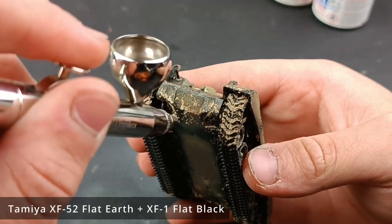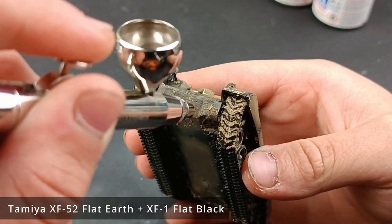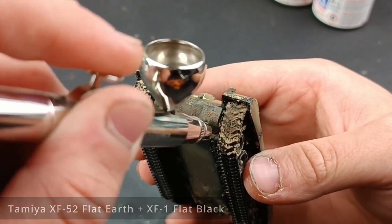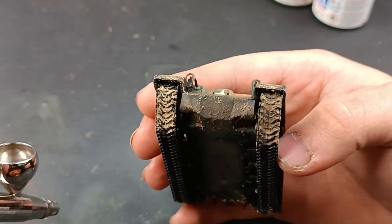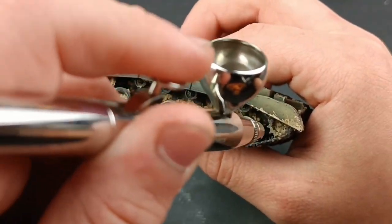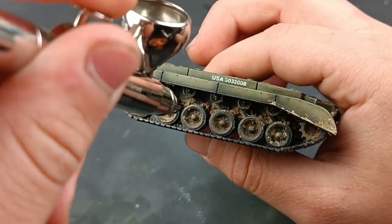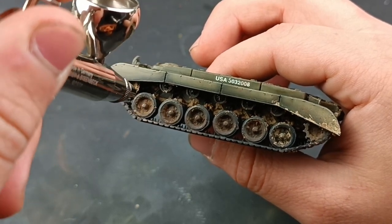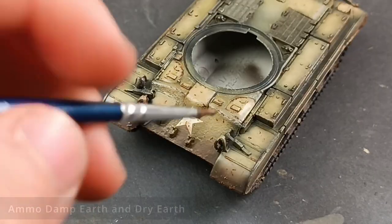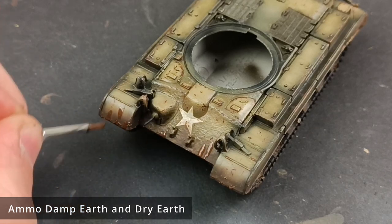I painted the mud with an airbrush because the color doesn't look very good. If you want, you can add some dry pigments to the mud mix and then you won't have to paint it. The mud is too uniform for my taste, thus I use some enamel products to give it a more visual texture.